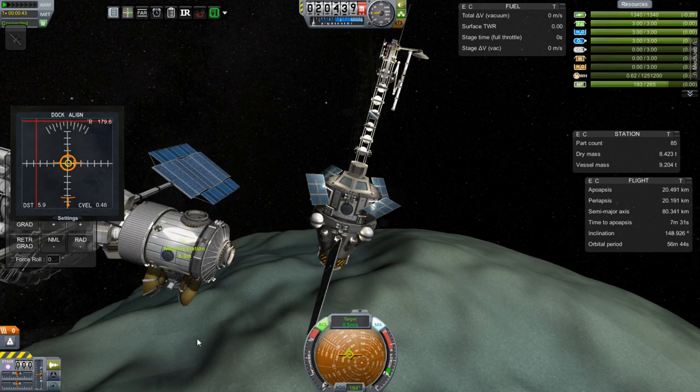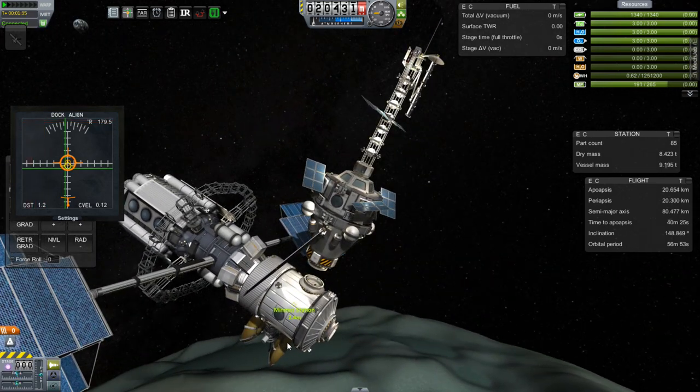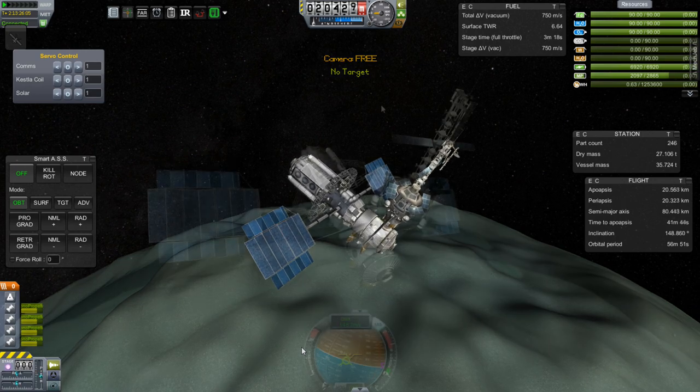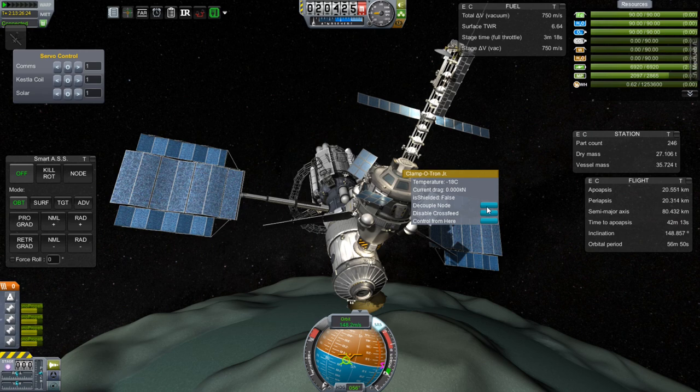So let's see, some other things that are going to happen in this particular episode. We will go out on an EVA and do some station cleanup. We're going to do a crew exchange and deorbit our old crew and send up a couple new guys. We are going to demonstrate what we saw in a previous episode.